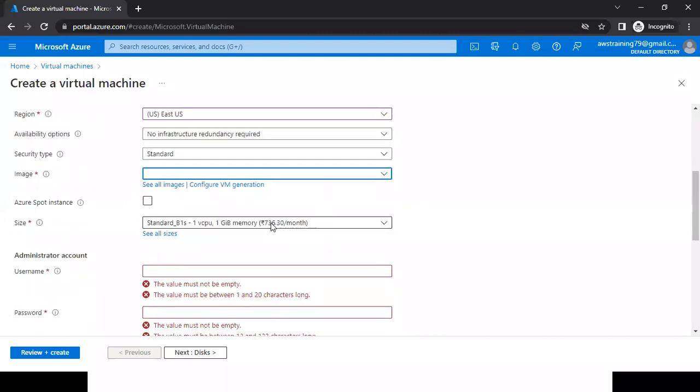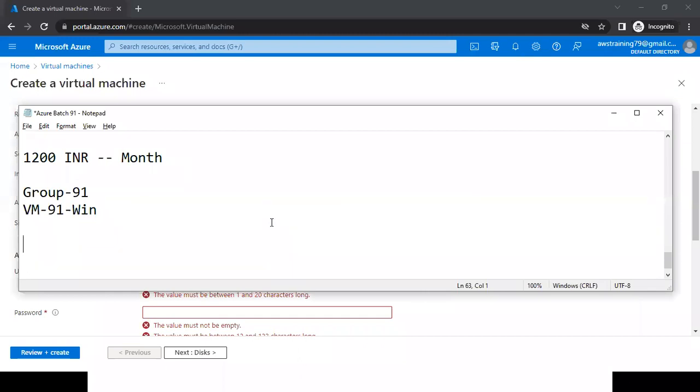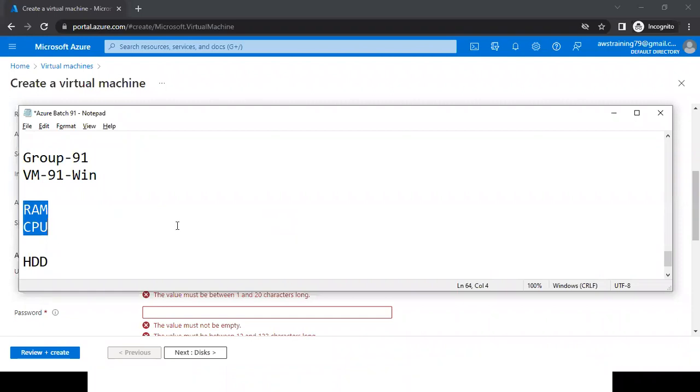Now, whenever we want to purchase a computer, what things are we seeing? We are always seeing three things: RAM, CPU, hard disk. RAM and CPU is one component under cloud computing, meaning under the virtual machine I'm going to create. These two things are one component. Hard disk is a different component. So RAM and CPU we always need to select together. Hard disk we can select separately.